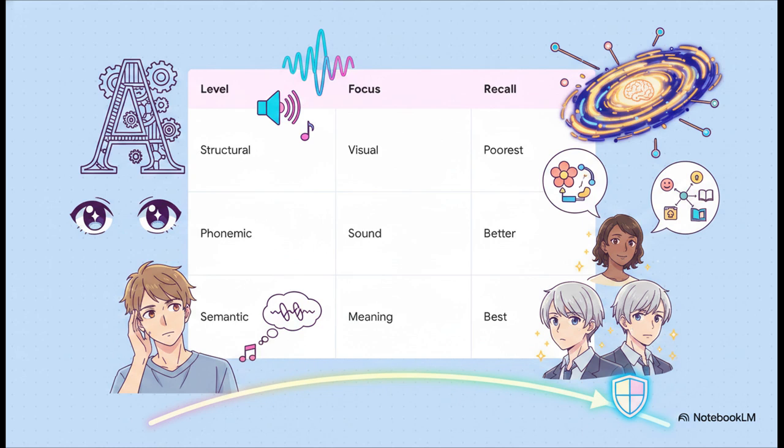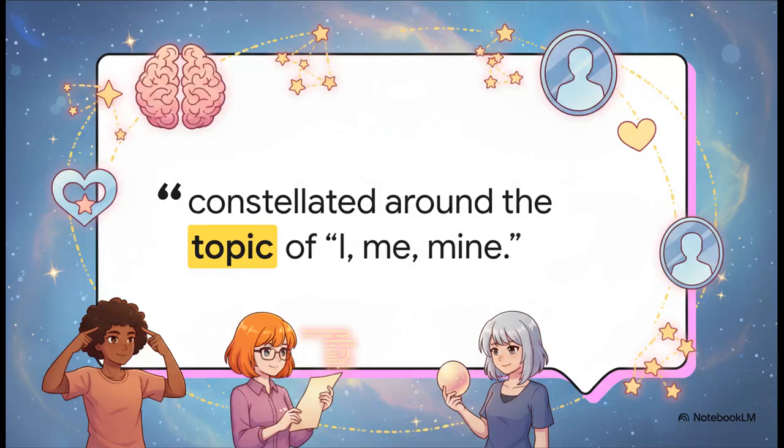But if they rated the semantic meaning, like, does this word fit into this specific sentence, recall was far and away the best. They also proved that deeper processing physically takes more time to do, but man, the payoff in recognition is massive. You're basically trading processing time for memory durability. Now here's where it gets really fun, because we can actually hack this system.